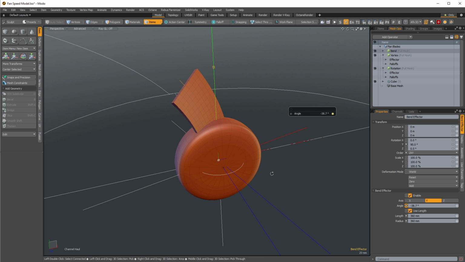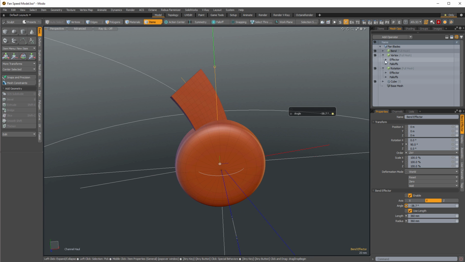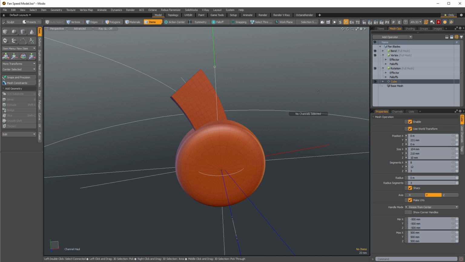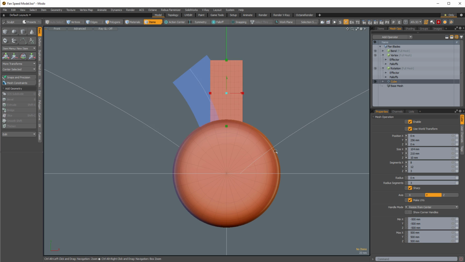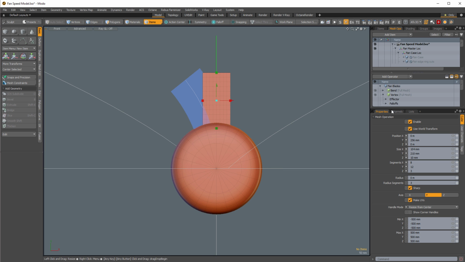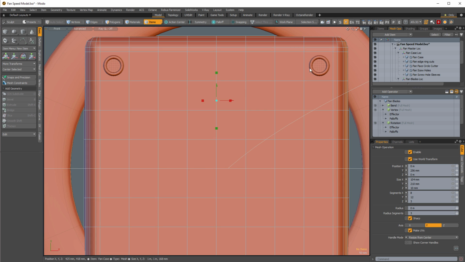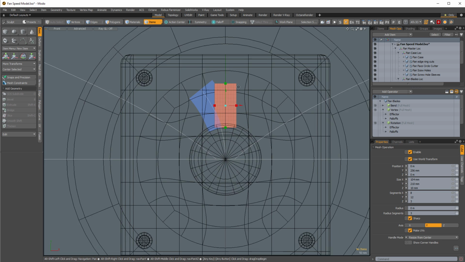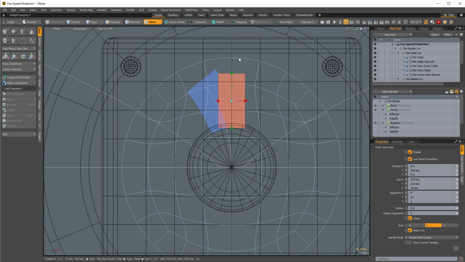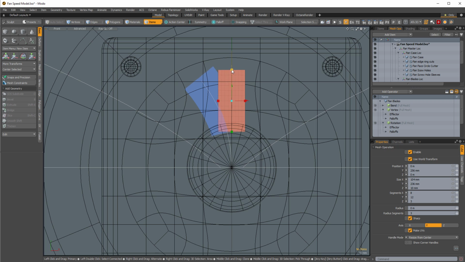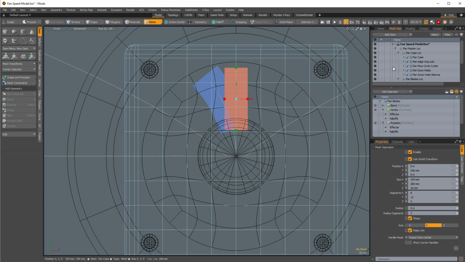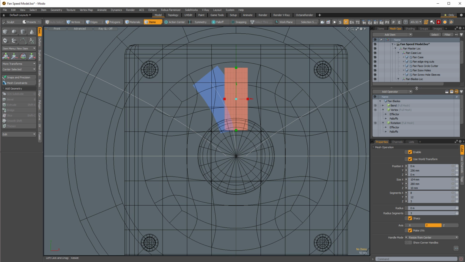I think this needs to be... Yeah, I don't think that's quite what I want. Let me just use the cube, go back in here, and turn on ghosting so I get my handles. I want a little more like that, I think. When we look at the front, I'm gonna split my MeshOps viewport here and turn these guys back on, make them wireframe. So I want it to be, this circle right here is the circular fan cut. So I want it to be kind of taking up that space like that. That's looking a little better. Yeah, I think something like that.